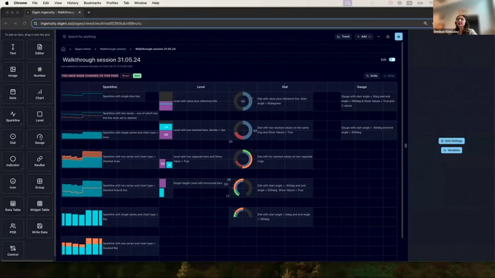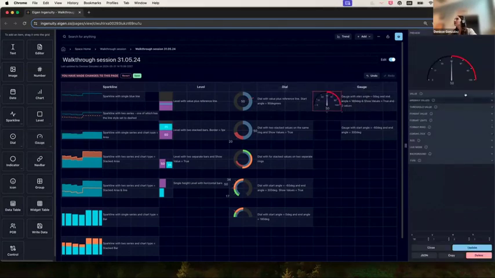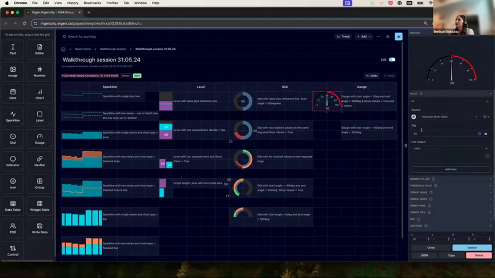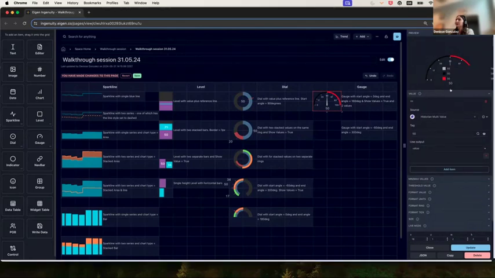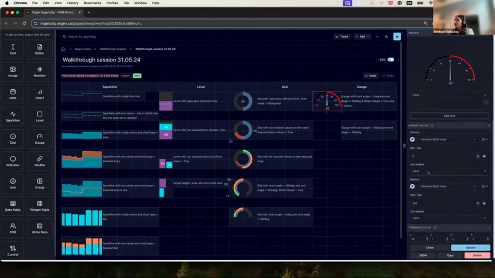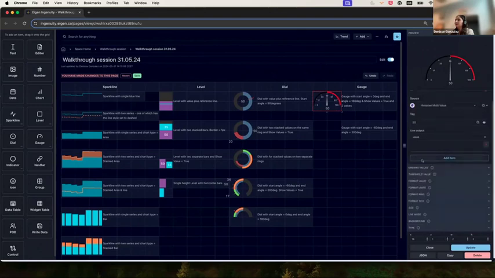And for the last part, let's do some examples with the gauge. This one is similar to the dial, but it looks a little bit different. This is how we start with it. What we can see, it just has a constant value of 50 right now, which is what you see with the tick. In this one, we can change also the min and the maximum values. This is from 0 to 100 for now.